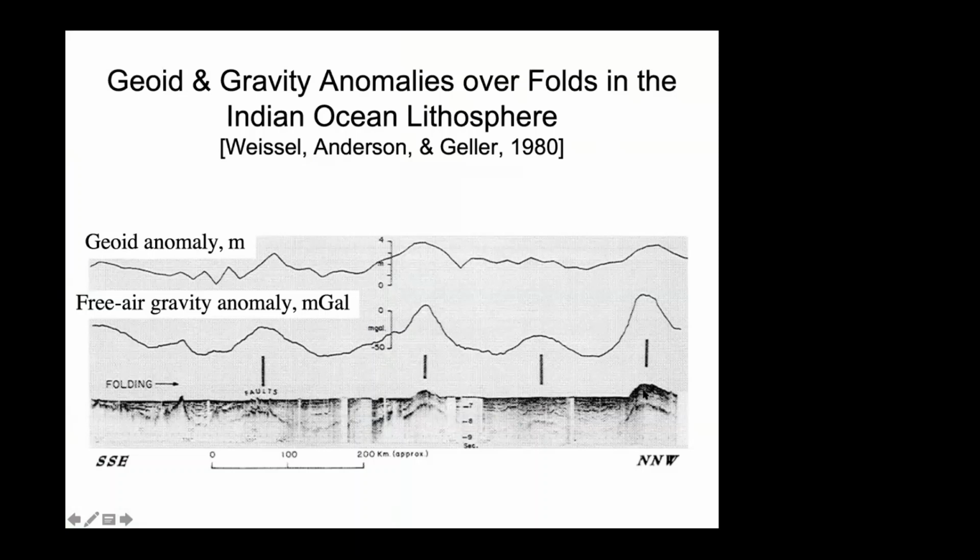Where you have dense rock against water, you have a positive gravity anomaly. Where you have dense rock surrounded by sediment, you have a smaller positive anomaly. And again, note the scale, 200 kilometers. So this is widespread, very minor folding within the Indian lithosphere. The amount of shortening across this is small. But again, when did it start?